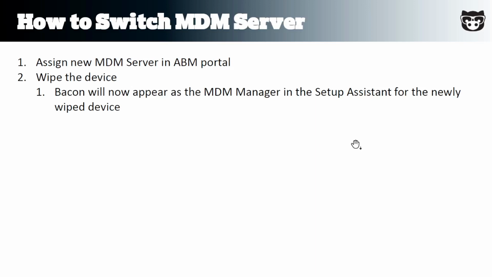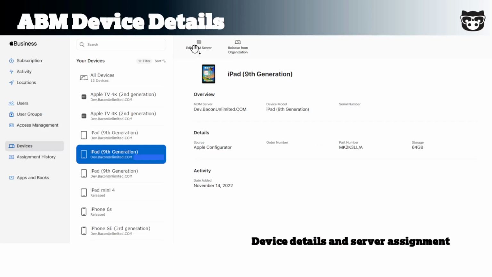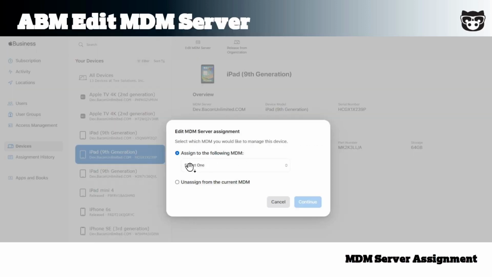Inside of Apple Business Manager, you can switch your MDM server. So if you're joining us at Bacon and you want to bring along your few hundred either iPads or your Mac OS computers, inside of the ABM portal, you can assign a new server. And you can assign Bacon as the new MDM server for your devices. And we went through, you click this button up here, and you would select your Bacon server as the new MDM to assign things to.